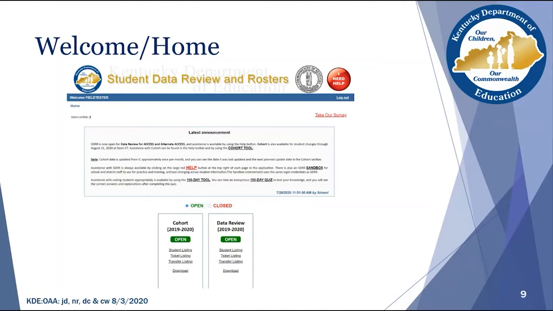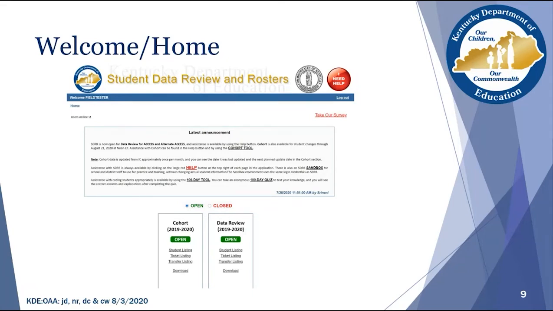It'll help you with a tool for Cohort, as well as tell you when Cohort is going to be open for you in SDRR, which is for you to make any changes starting from the 7th of August to the 21st of August. You'll be able to make any changes to that information during this time.